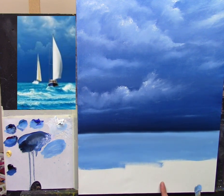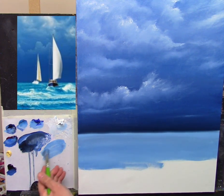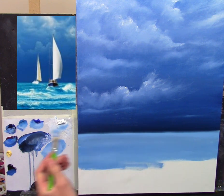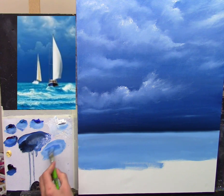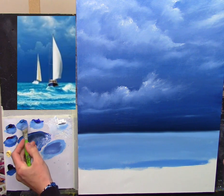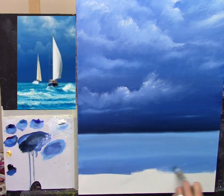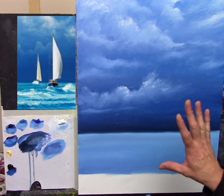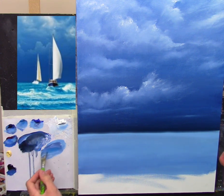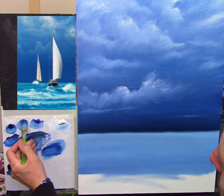I didn't oil my bottom half — I did put some linseed oil on the top half of the sky, just that area, to keep it nice and wet. I'm not doing that here because we're going to be putting lots of different shades of color through this, so it doesn't matter if it's starting to dry slightly in some parts. Phthalo, cerulean — if you feel it's a little bit bright, a bit of phthalo blue and a little crimson. A bit of cobalt. Now as it comes down I'm going to start darkening this a bit — some cerulean blue, some phthalo blue, and a little crimson. I keep adding crimson because it just warms the color wonderfully.